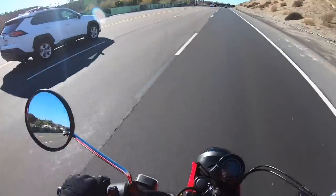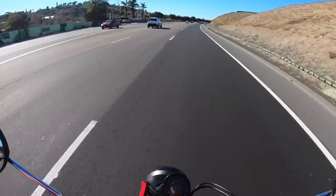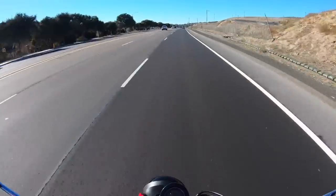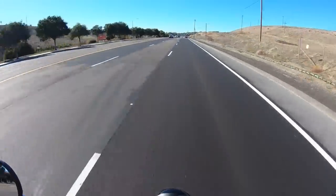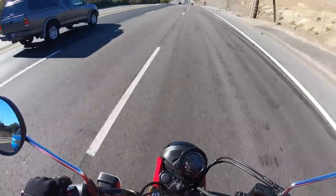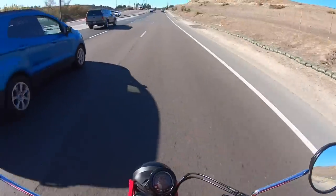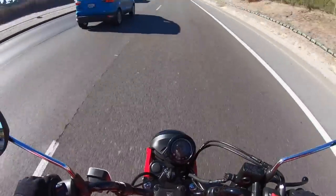So obviously this Trail 125 ABS rolls on 17 inch wheels, spoked wheels with IRC tires. This motorcycle is designed to be ridden off road. You can ride it in the trails. We haven't had a chance to ride it off road, well, not in its current iteration, but I bet this thing will do just fine off road. We rode the Honda Monkey off road many years ago, and that thing performed well, and I would totally assume this thing to perform well too.